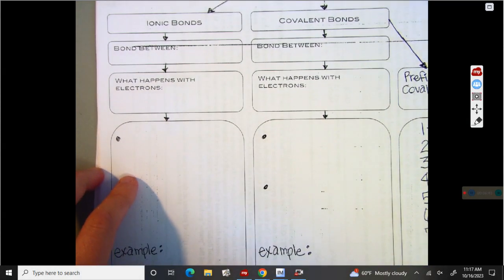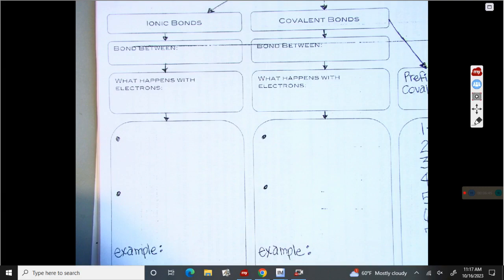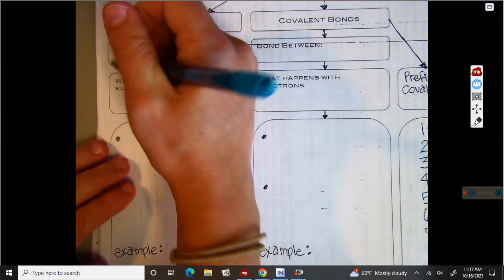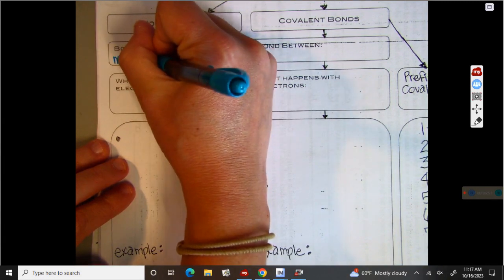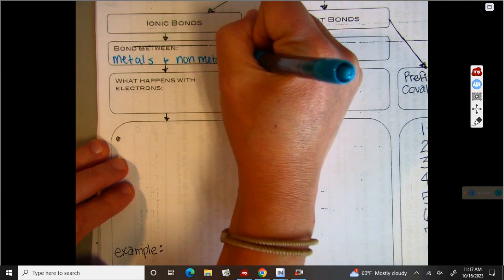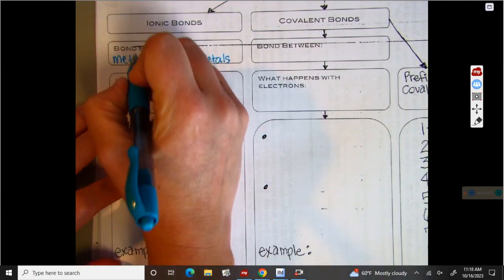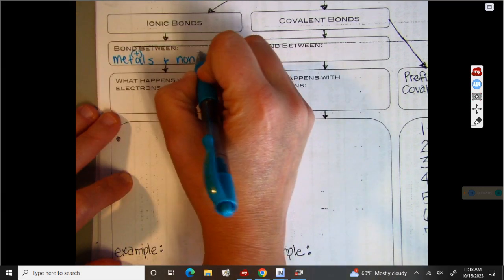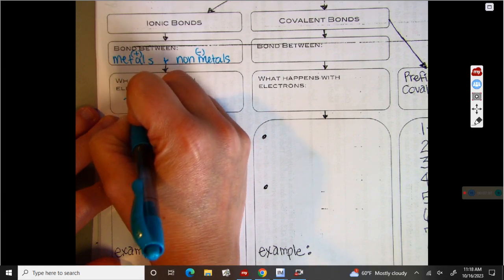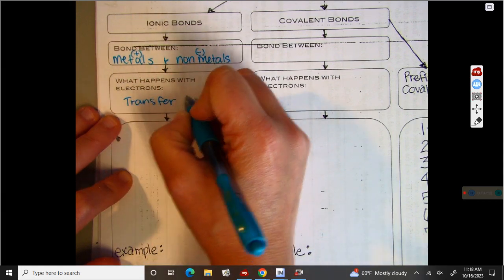Okay. Now I'm going to flip to the back where it talks about chemical bonding. We know that bonds can be ionic or covalent. Today specifically we're going to talk about ionic. And ionic bonds are between metals and nonmetals. Metals are positive and nonmetals have a negative oxidation number. That means that they are going to transfer their electrons.